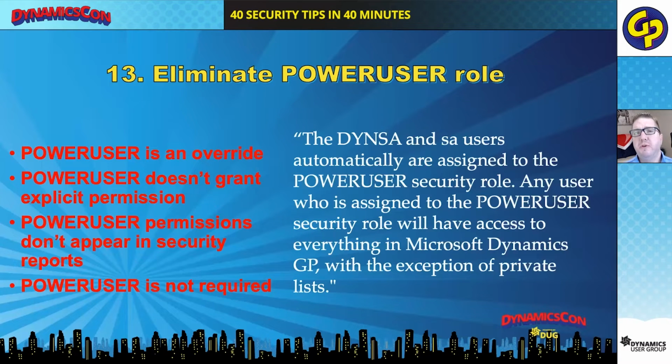You might say, this is my list of users who can create a customer. If you've not included power users in that list, or if you've not produced a separate list of power users, then you don't have a complete list of everyone with access. That can create issues. It can create trust issues when you're saying, this is everyone who can do this item, and then someone does a little tracing and finds power users that have been doing that particular item as well. So power users not required. There are very few people in the world who need to both create a vendor and fix some type of setup issue inside of GP.